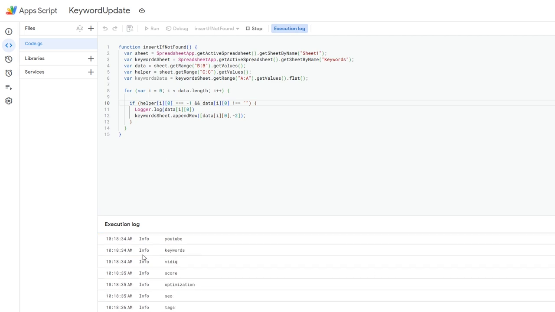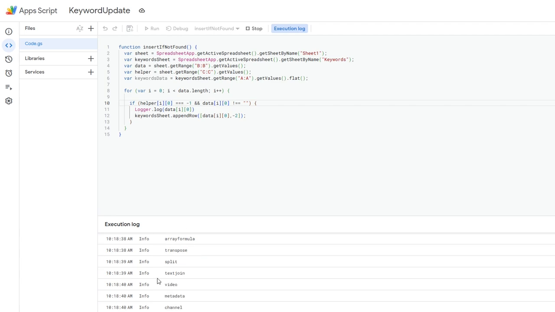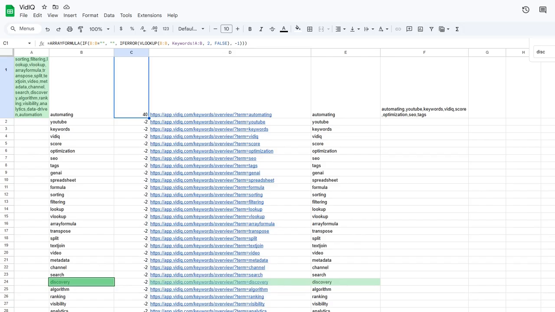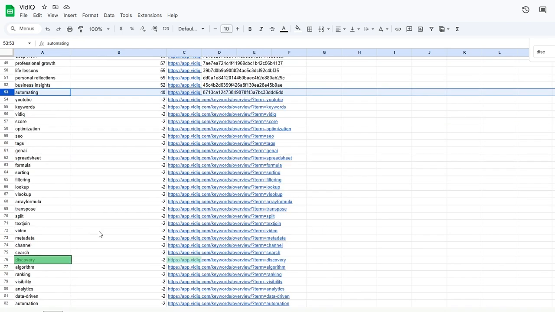And you can see there's logging outputs here at the bottom. Whenever there's a value that we don't know, it logs the keyword there. So if we go back, you'll now see that all of these keywords that we don't know about are returning -2. And if we go into our lookup sheet here, you can see they've all been inserted. So this is the first step, that now we're just getting all of these values into the lookup sheet. So we don't know what they are yet, but we know that we care about them.